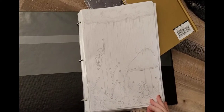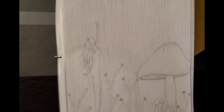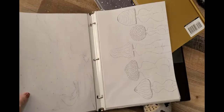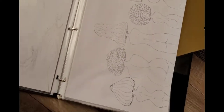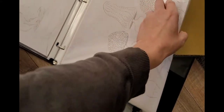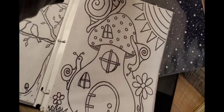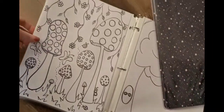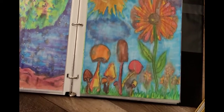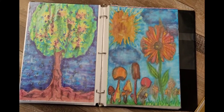I also really love to draw mushrooms and make art with them in other ways. If you guys want to see, I've got a whole bunch of drawings that I did. I'm also hoping to be selling a coloring book that I have been working on, but this is just kind of a sneak peek of some of my little mushroom art that I've been making over the last year or so. These are just me playing with watercolors because I don't know what I'm doing, but I enjoy just painting for fun because it feels good.